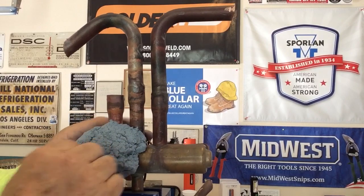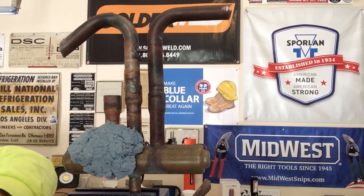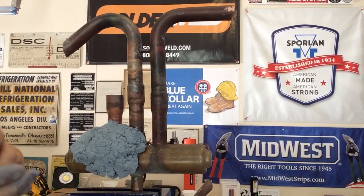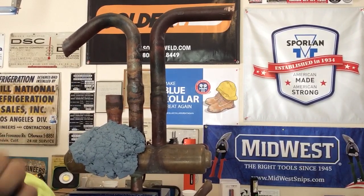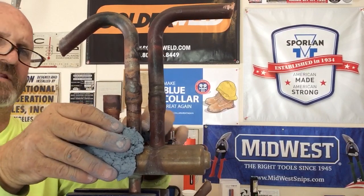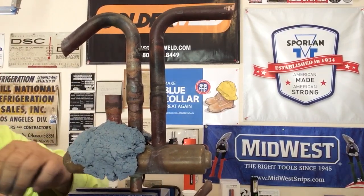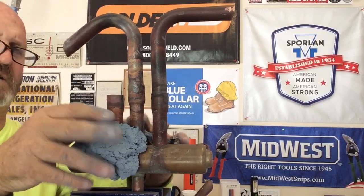And so right here, I'm starting to pack my reversing valve. The consistency is huge because you want to be able to get it in between the little nooks and crannies on this valve. And that's the big thing, right, is you want to be able to protect a reversing valve.